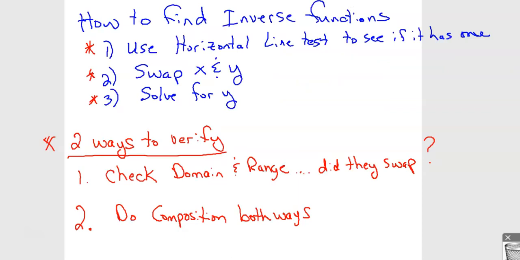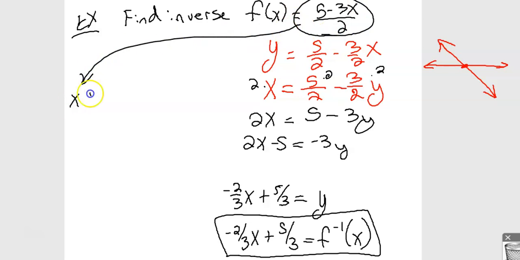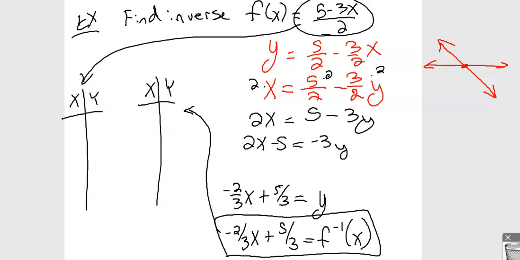Now, to check to see if it actually is correct, like what if we made a mistake? How to double check this? Well, one way to do it is we can look at the XY chart from this. So you can use your calculator or just make an XY chart for this one, and then look at the XY chart from the inverse. And remember, what will be the difference between those? The x and y's will literally swap one another. So you can look at this XY chart and then that XY chart and see if the x and y's are swapped.